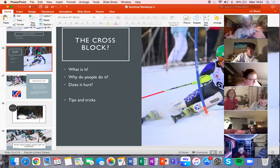Why do people do it? It allows you to take a shorter line. If this person wasn't cross blocking, their skis would have to be at least maybe half a meter further away from the gate, which, if you put half a meter on 60 slalom gates, is an awful long way. Does it hurt? Absolutely not. You've got your shinies. The only thing is, if athletes or kids are starting to cross block, it's definitely worth getting a pair of shinies, some pole guards, and most importantly, a chin guard.